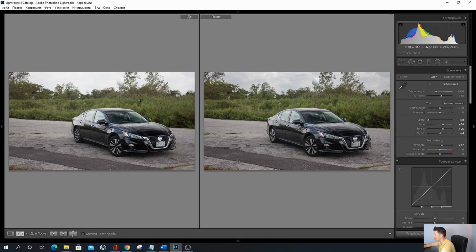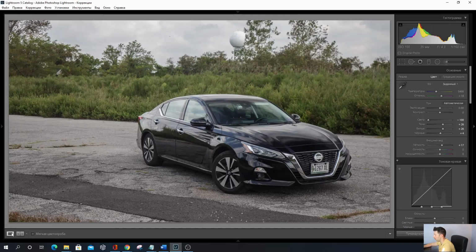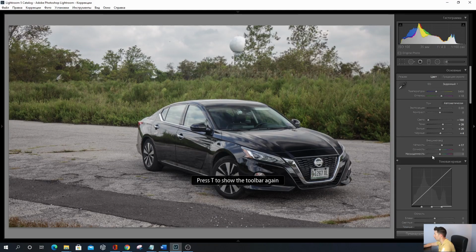And as you can see, I didn't touch the colors yet, but it already looks a little bit more contrasty. Keep in mind that the contrast is still at 0, so you see these little things already have changed the photo significantly. Alright, no, that's not what I wanted. Okay, let's get back to our editing.